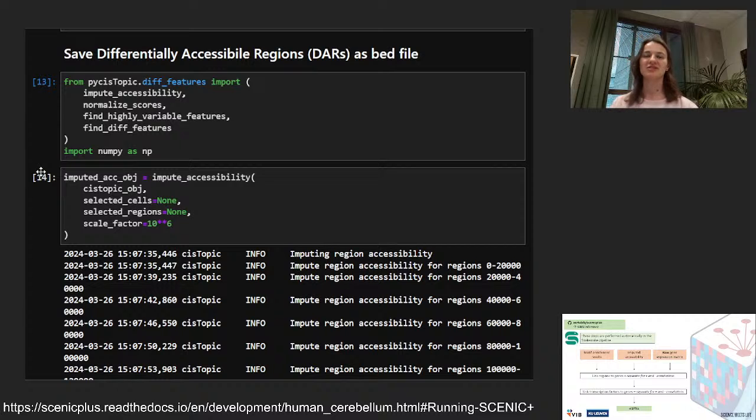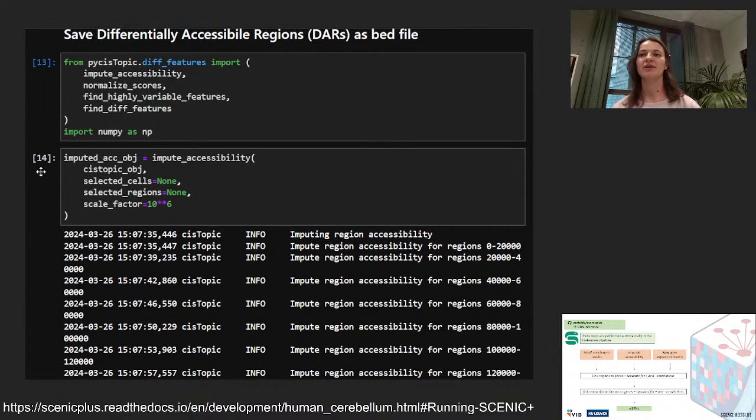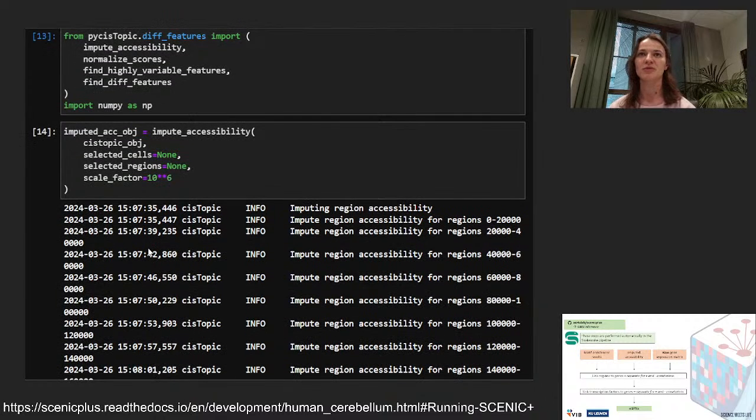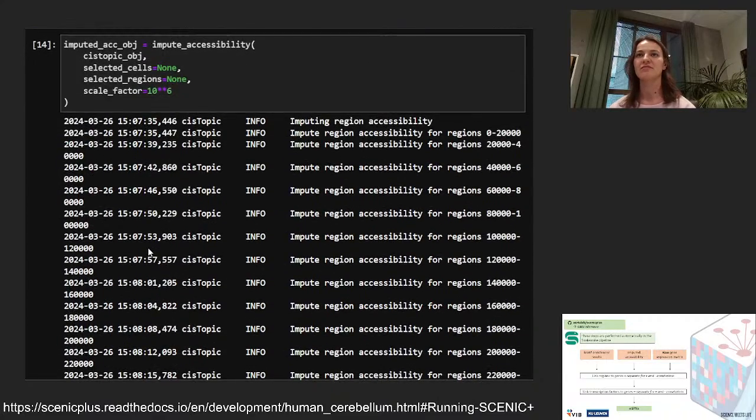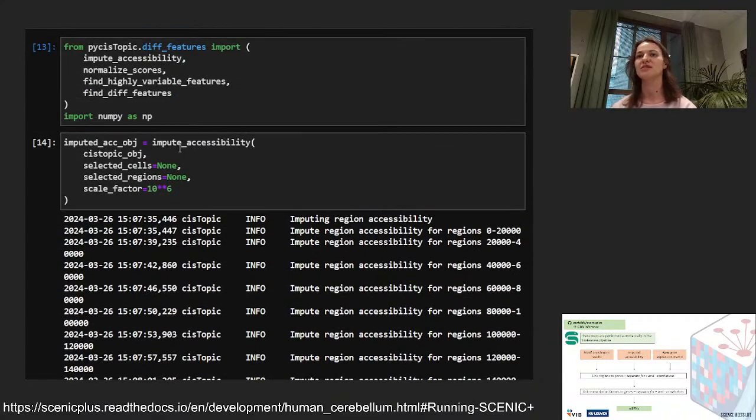These differentially accessible regions, yeah. So for each cell type, we can compute regions that are more accessible in this cell type in comparison with all the other cells in the data that we have. So we are still working on the same data set, the mouse cerebral cortex, as Sepe was showing. And from this, again, we need to compute this on the imputed accessibility rather than just the raw accessibility counts.